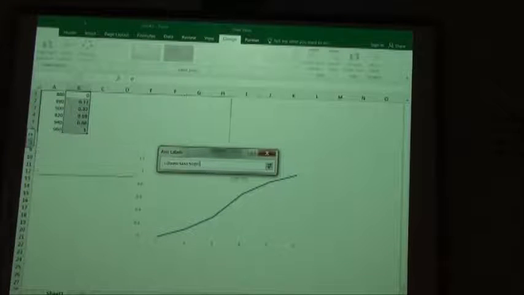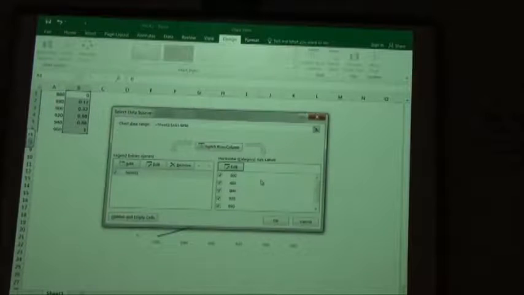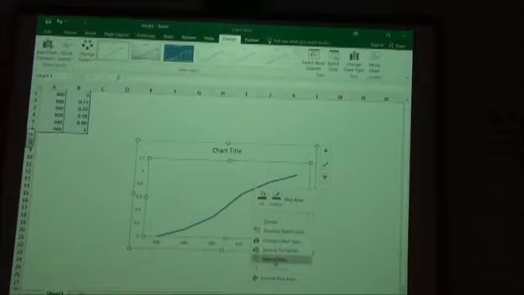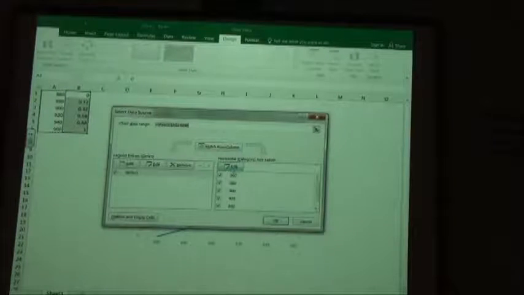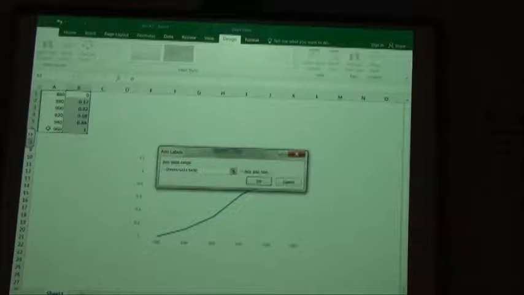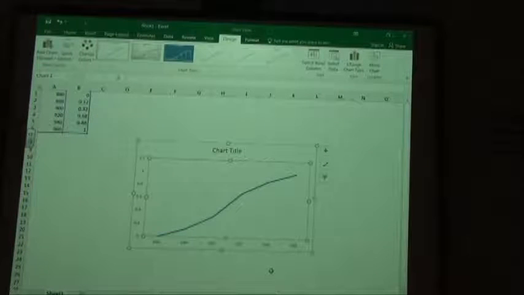And I didn't click. That's why it didn't like me. Then I can hit OK, and OK again. And now I should see the numbers from 860 to 960 down there on the bottom, right? Hopefully. So I right-clicked on there, I clicked Select Data. I hit Edit, because I wanted to edit the horizontal axis. I highlighted the numbers I wanted in there, and then I have to hit OK twice. OK and OK. All right? Let's see, what does it say to do next?